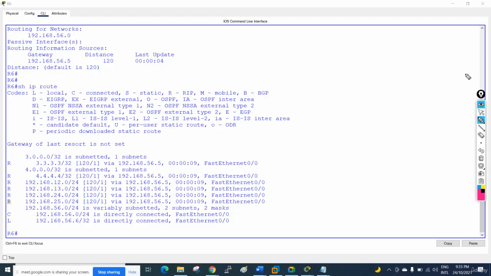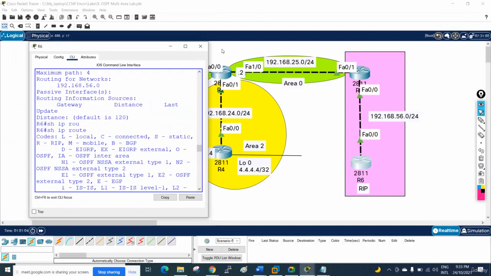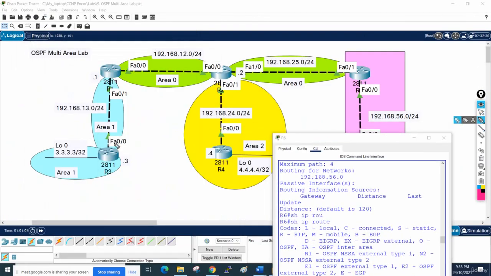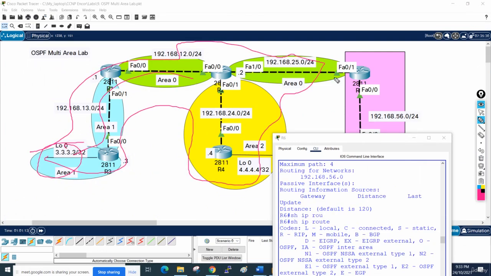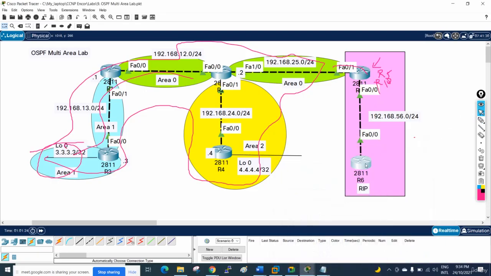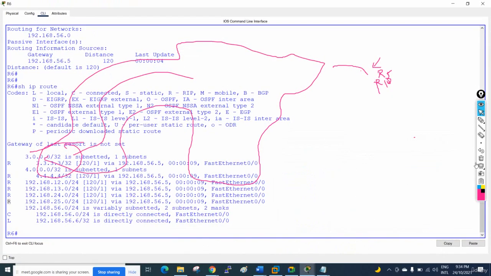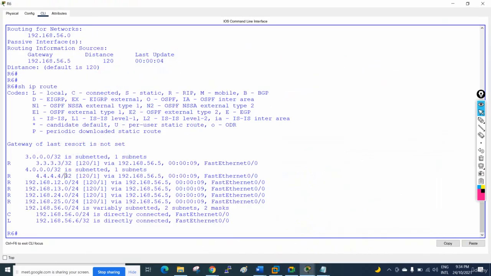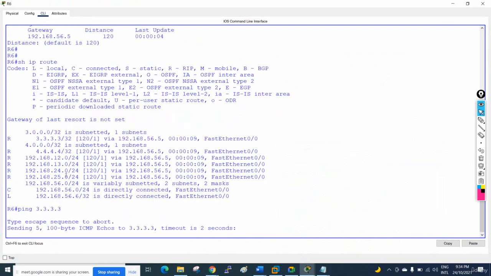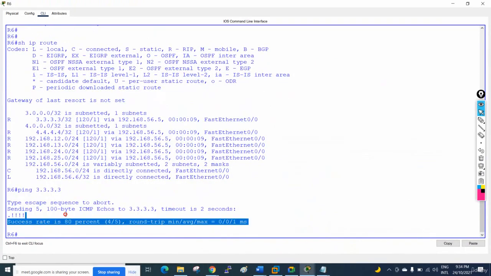If you see here, this whole area is nothing but OSPF. From here to here, these are all OSPF only. These routes are coming from the OSPF, but what R5 did is convert all that OSPF into RIP, and it forwards those routes to the other router, saying that I am giving you that route. That's why we can see it showing as RIP. And now you can ping. Before it was not working, now it will work. If you ping 3.3.3.3, it will work. If you see, it is working, pinging.